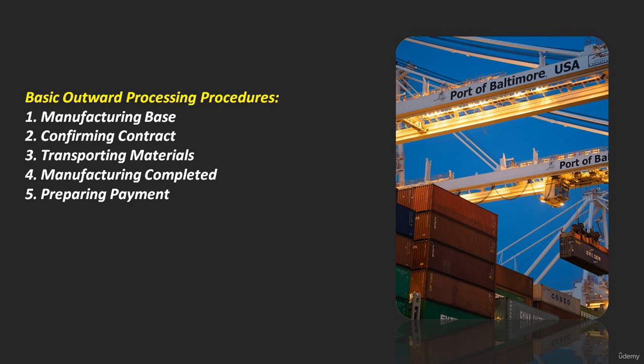And fourth one is manufacturing completed, and further processing the products into the final end product, inspecting the finished or semi-finished products, and arranging exports of final products to the country. And fifth one is preparing payment, and we know that this means preparing payments of the processing fee to the overseas processing center.